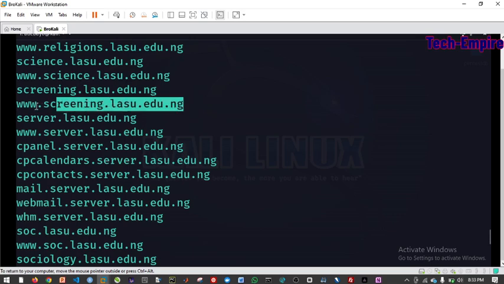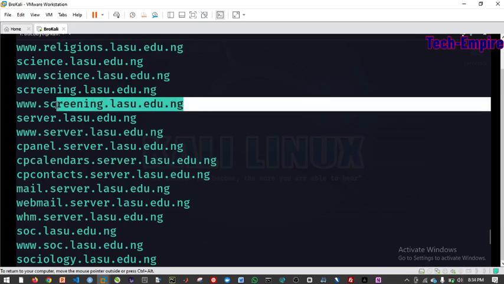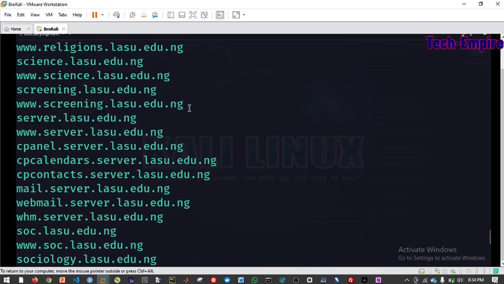Something like this. If LASU wants to invite any student for screening, and if you are the type that is very good in hacking, you can just manipulate all of this, that is if you can. You manipulate something here, then you invite yourself for interview or screening, and they will be surprised. When they invited you, you tell them that you invited yourself. But seriously, you won't be arrested, they will just compensate you, but you have done it in the wrong way. So it's not advisable to do so.